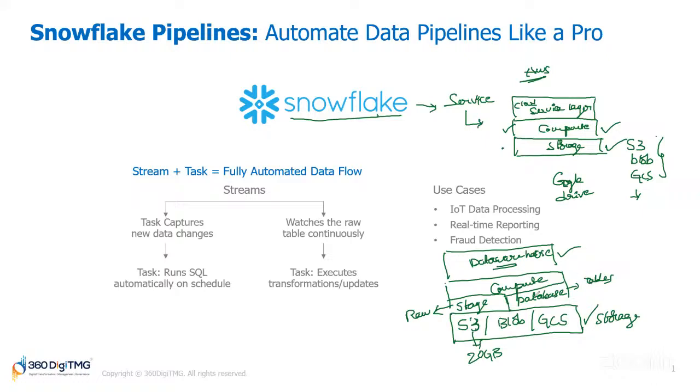And all these are available not only in Snowflake. You can have your data in S3, Blob, and GCS. You can connect Snowflake and directly use your data from there. So that is the interesting part. And then you also have a data warehouse on Snowflake. Finally, all the processed data you can save in data warehouse.